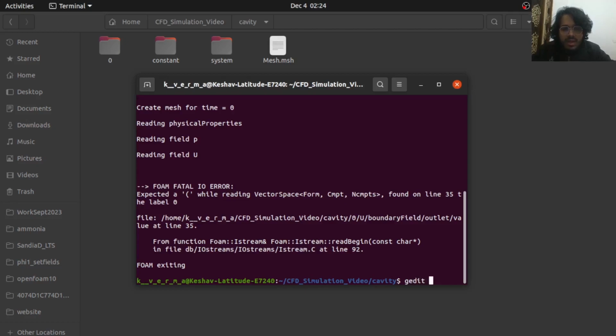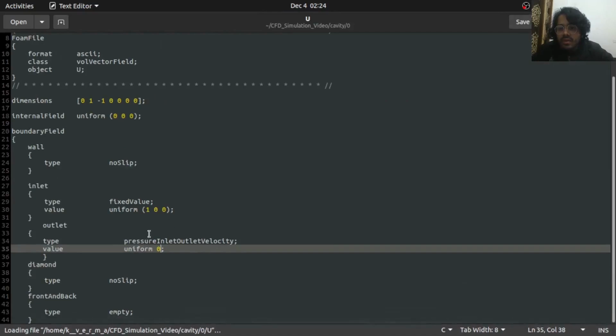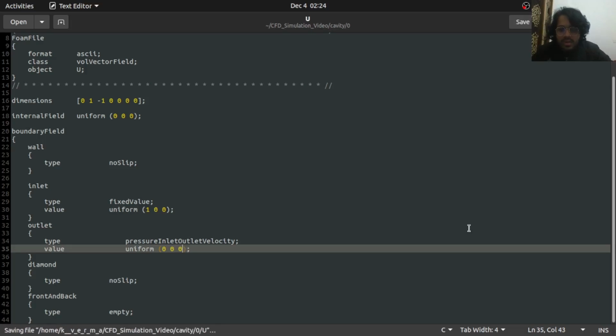So gedit in the 0 folder, the U file, at inlet and at outlet. We have entered a scalar; we have to enter a vector in brackets, 0 space 0. Ctrl S.